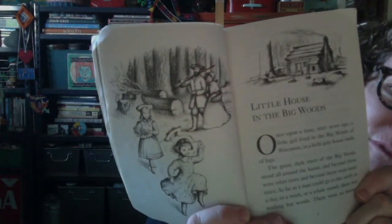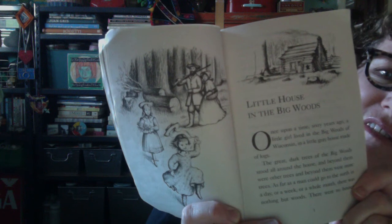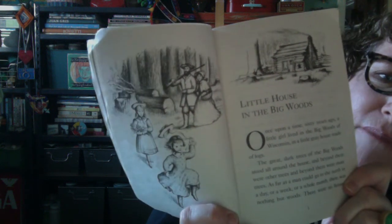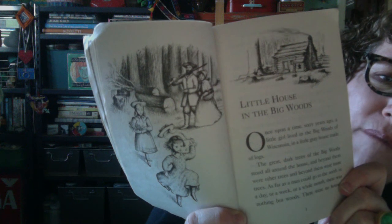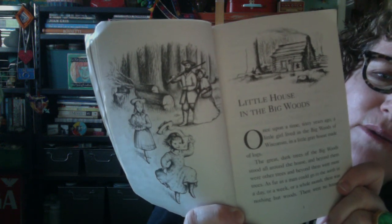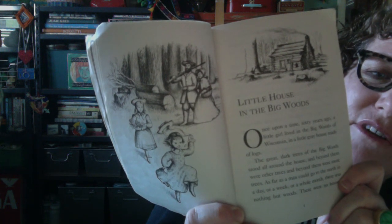So, this is the first picture. You can see their little house, you can see Ma and Pa, you can see her sister Mary, who is very proper and appropriate and is standing there holding flowers. And then you can see Laura. Laura's got brown hair and she's kind of a wild little girl, and you can see that she's skipping and dancing because she's a little bit more of a pistol than her sister is.